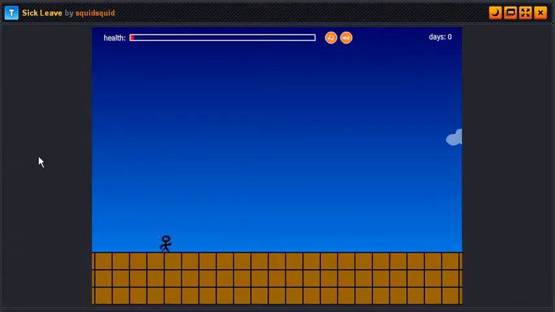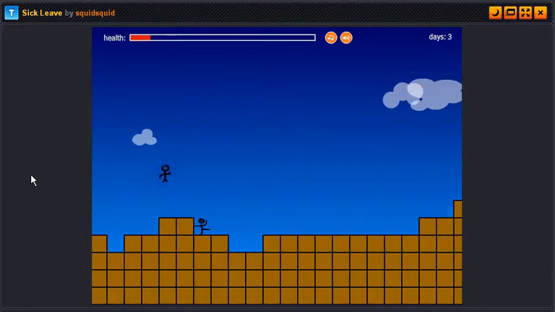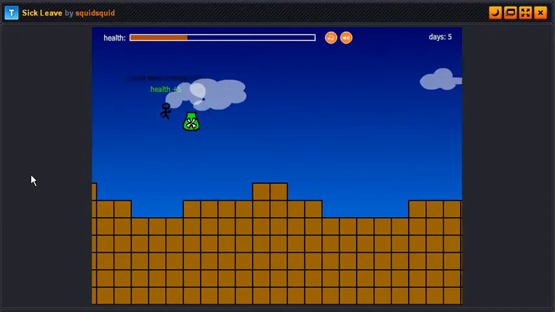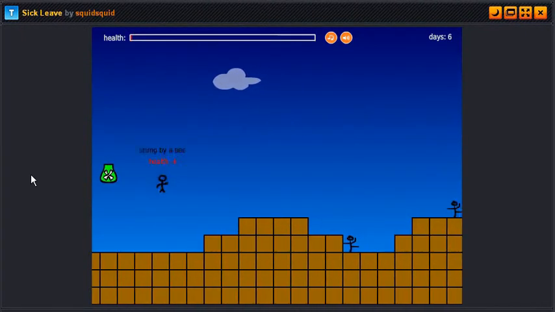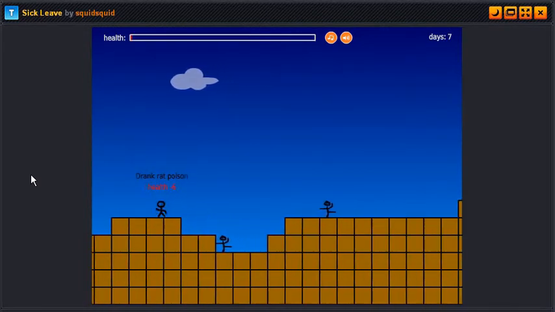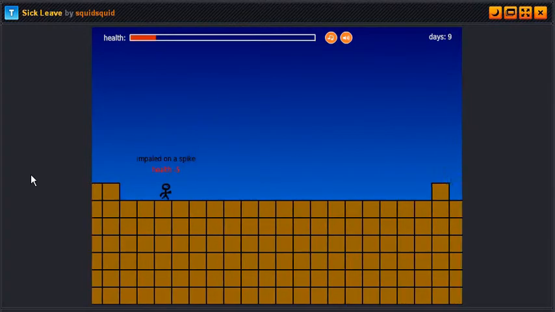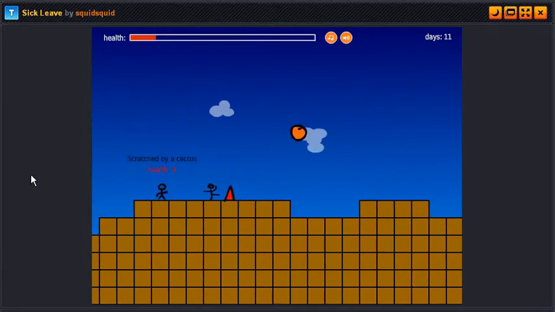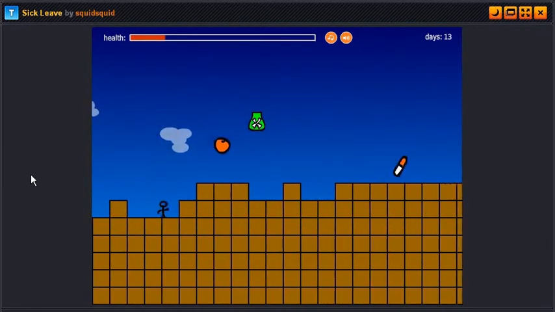Yay, go! See, my health is refilling at the corner right here. Run, man, run! I must! No! No yoga classes for me! I'm doing horribly, by the way. Give me the bee! Oh, yes! Come on! Oh, no! Yes! Come on! Must stay unhealthy! Must be unhealthy! Oh, I missed that!